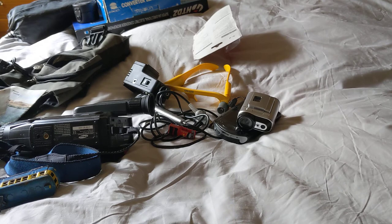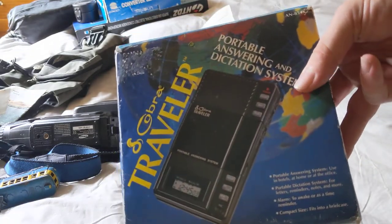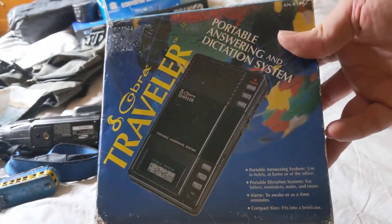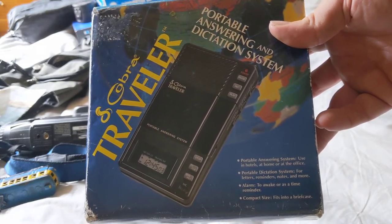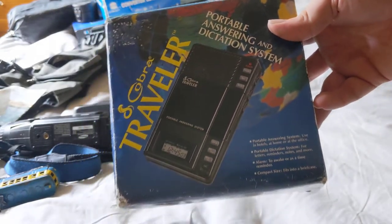Right, I'm actually kind of running out of bits and pieces here, so let's have a look at this. I'm quite curious about this device. This is the Cobra Traveller, portable answering and dictation system. Now, this is a thing from a different age. You young whippersnappers might not remember having to use mobile voice answering machines. Having a voice answering machine was the most amazing feeling in the world.